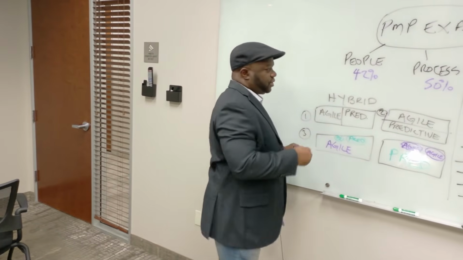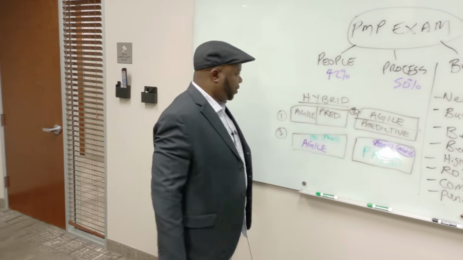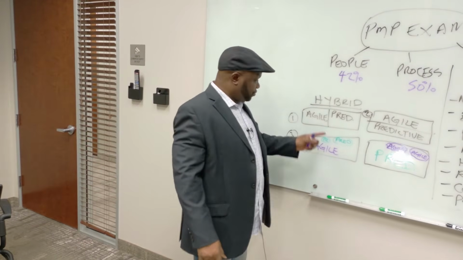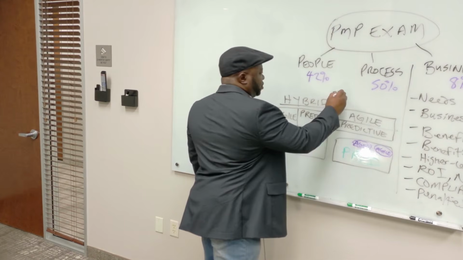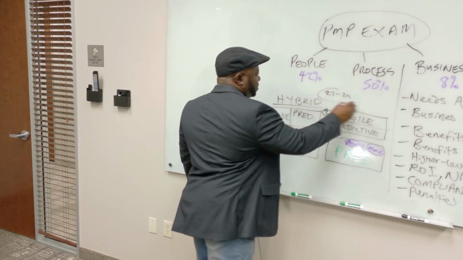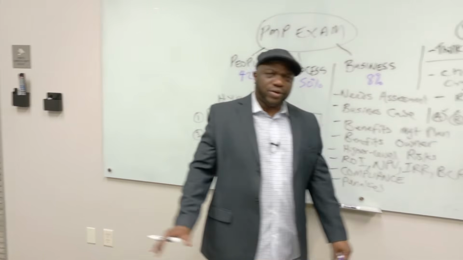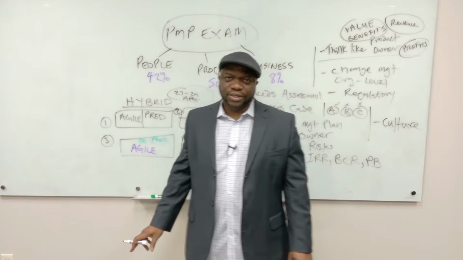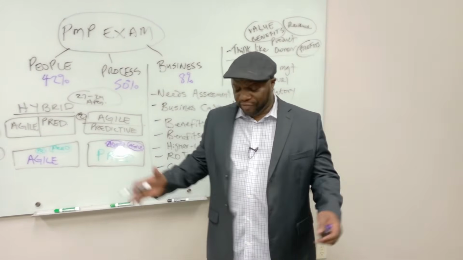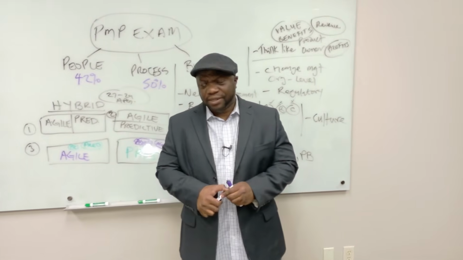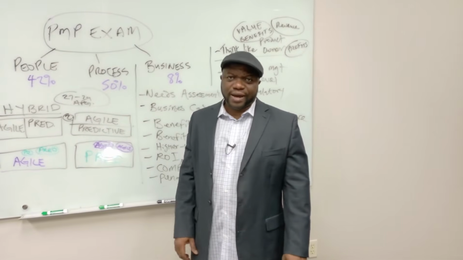So when it comes to business, you also need to keep in mind not everything is a straight ahead predictive or straight ahead agile. We could have the world of hybrid, and this is talked about, I believe it's page 27, 29, thereabouts, in the Agile Practice Guide. In my course, tinyurl.com/elite PMP, we cover the entire Agile Practice Guide. So if you have not digested the Agile Practice Guide and some of what I'm saying is like Greek to you, definitely hunker down on that.